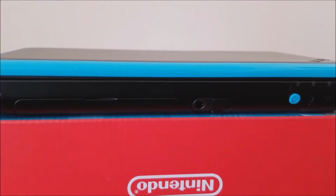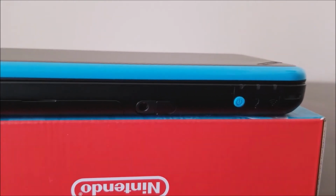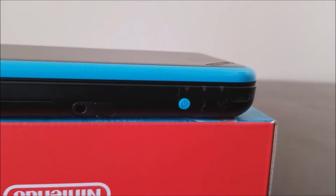Here is the new 2DS XL, and let's compare it to a 3DS XL that I have right here. So the first thing you're going to notice when you close them, if you can see that, is that on the 3DS XL, it has this weird gap in the middle, and it kind of makes it look clunky to me. I don't know, maybe just my opinion, but I would much rather have this one. It's got a nice clean design. You don't get that real big gap, and it actually closes all the way, and it looks really nice.